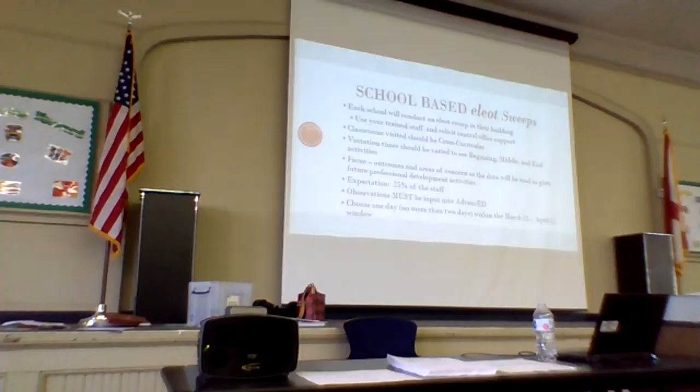We expect that you do 25% of your staff. That's going to be different in each school because your population is different, but that's a fair number because it's a percentage of who you have. Your observations must be put into AdvancED, and we want you to choose 1 or 2 days, consecutive days, between the 25th and April 12th. So nobody's going to run into your building tomorrow and say, have you done your Elliott Suite? But you have a wide enough window to get it done, and you should be able to do it in 1 or 2 days. But they need to be consecutive days because it's a snapshot in time.